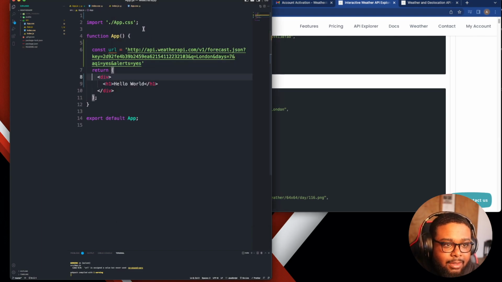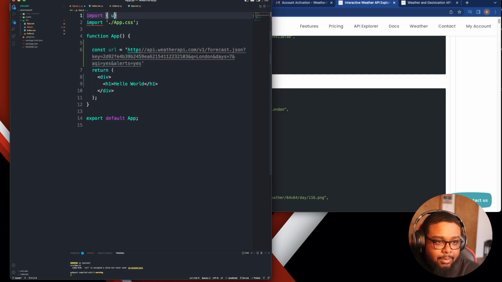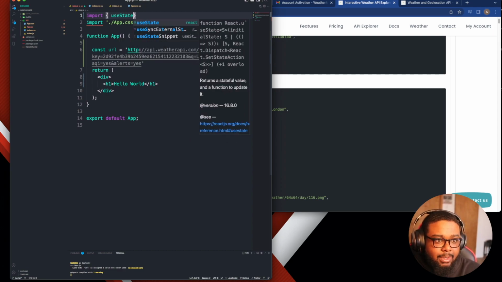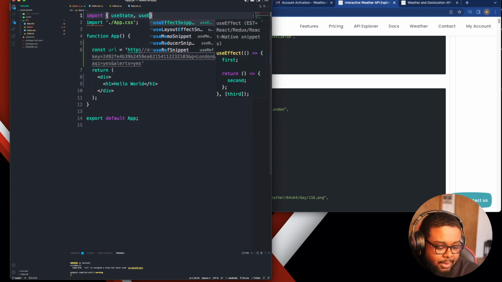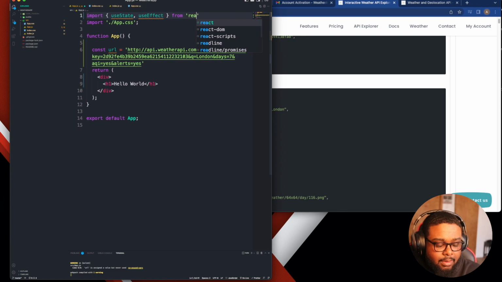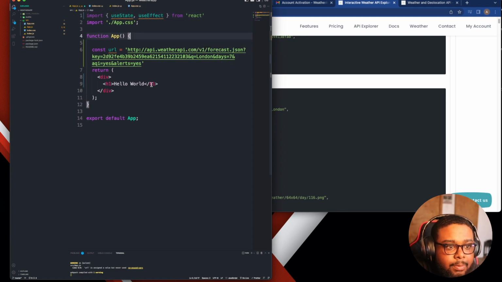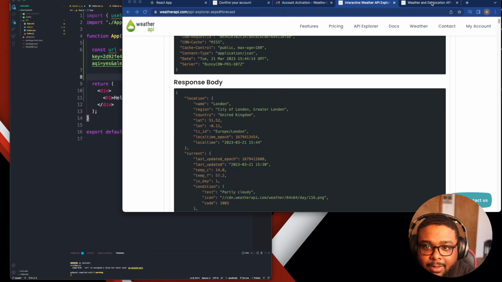All right. So we're definitely going to need useState, and we're using async await. So I'm going to go ahead and make that. So useState, and I think I might use useEffect as well, from React. All right, cool. All right, so we got our URL. So what I'm gonna do is go ahead and make that fetch with the async await function. So the simple async await function. But I do want to see how it looks again because I kind of forgot.